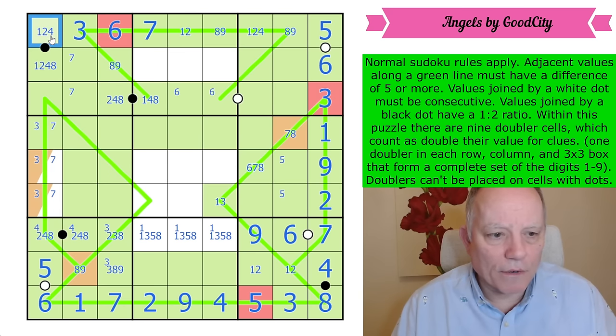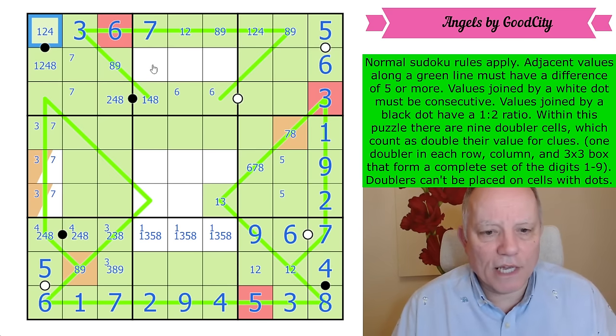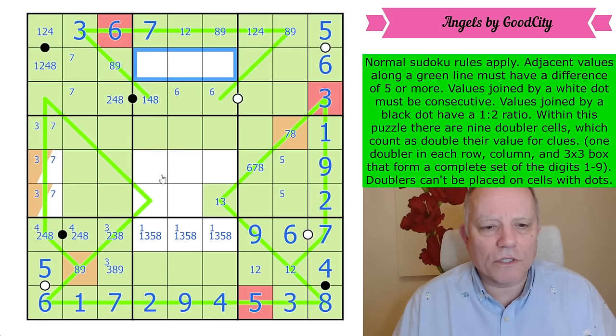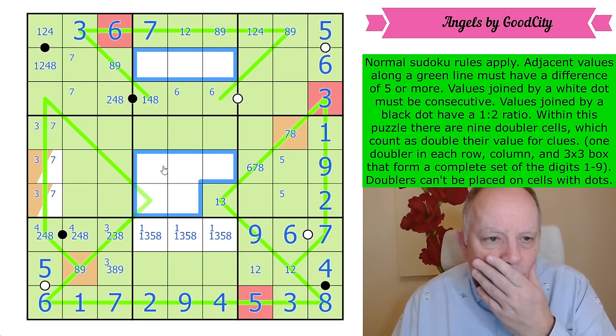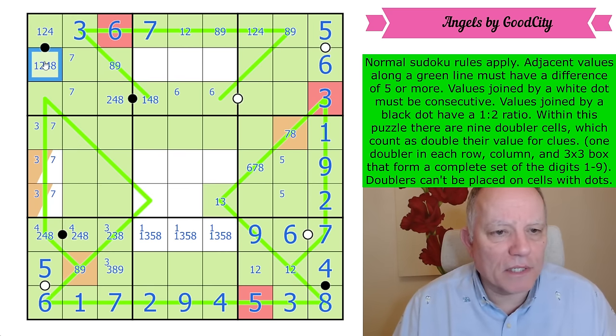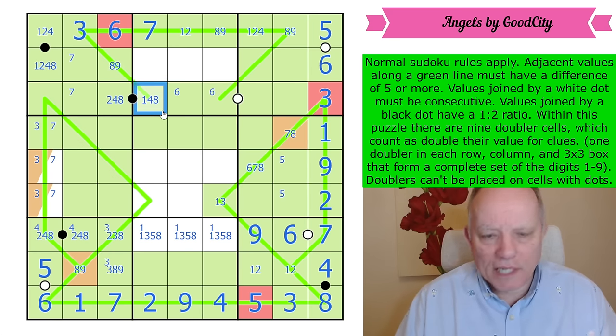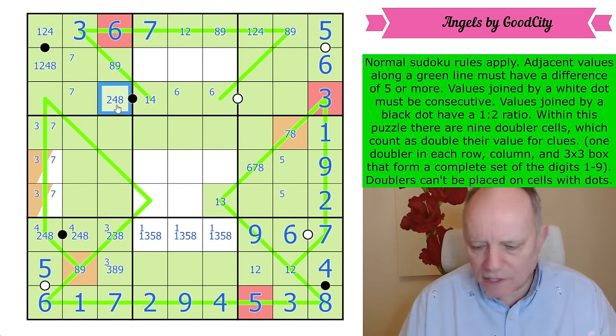Now, what's going on here? Oh, come on. We've still got a doubled 2 and a doubled 4 to find in these boxes. Haven't we? Yeah, we have. 8 has gone from there. This can still be a 4, though. Right, that 8 or 9 can't sit next to 8 here by whisper rules. So that is now 1 or 4. So this is 2 or 8.